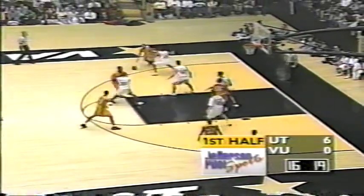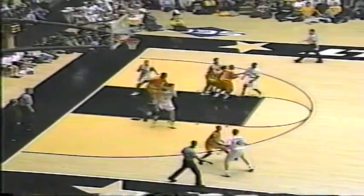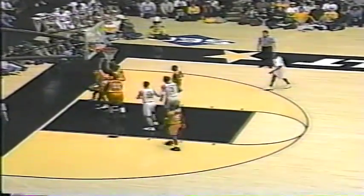Bates with the shot clock winding down, got it on the rim. They got the contact knocked loose when he was hit in the eye. It's more than just incidental contact. That's right. You lose your contact. Lee, the iron unkind to him, gets it back. Nice work by C.J. Black to keep it alive for the putback opportunity. And right now, Tennessee pitching a shutout. Vanderbilt unable to scratch in the first 4 minutes. Tennessee's won 4 of the last 5 of these games against Vanderbilt. They feel very confident against the Commodores.